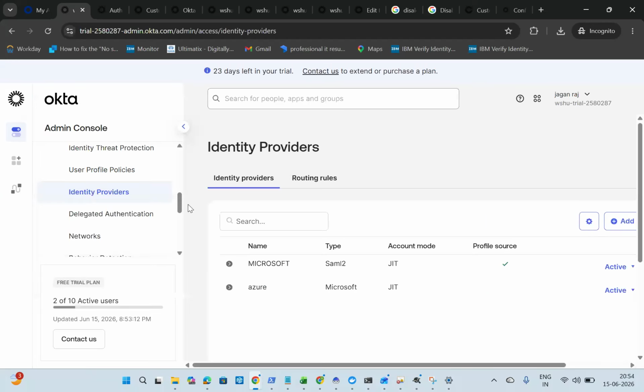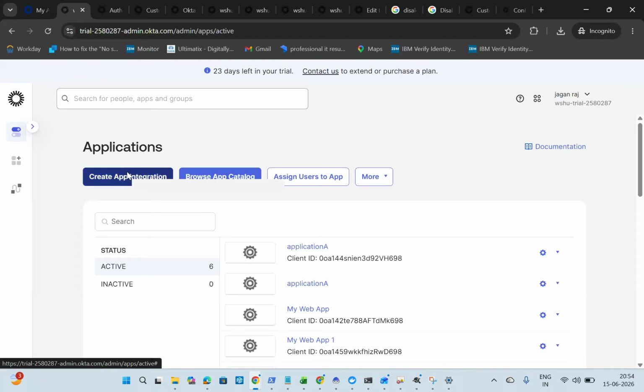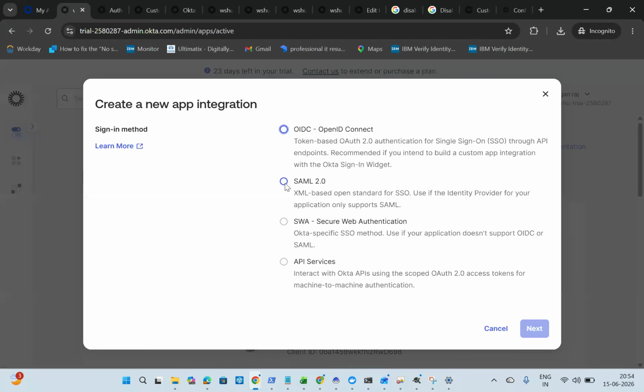For the applications that we have to onboard, in the application section we create the app integration and select SAML 2.0, which is for the outbound.